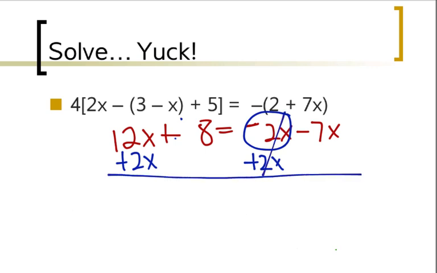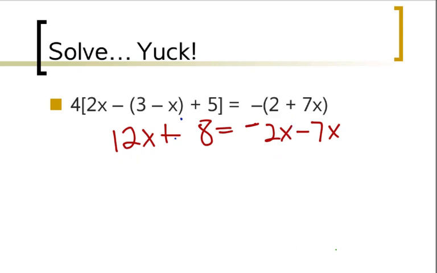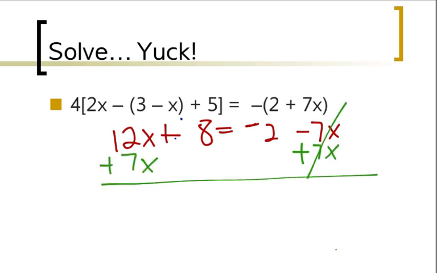And that is going to cause my 2x's on the right to cancel. And on the left-hand side, I get 14x. Now I'm going to go ahead and get rid of my 8 here by subtracting it to move it to the other side. I'm sorry, I put 2x and I meant to just put 2. Let's back up a little bit. Let's try that again. We should have had the 7x move. The opposite of 7x is adding 7x to the other side. And then those cancel, and I'm left with negative 2 on the right-hand side equals 8.